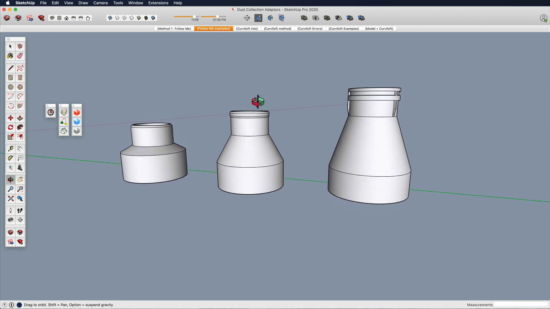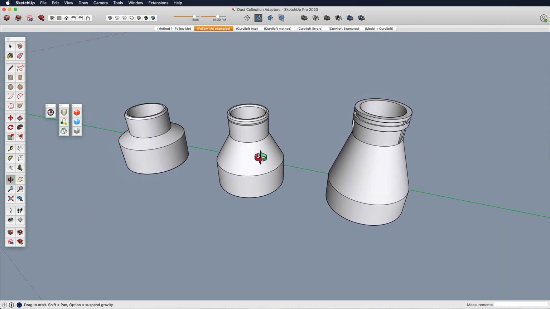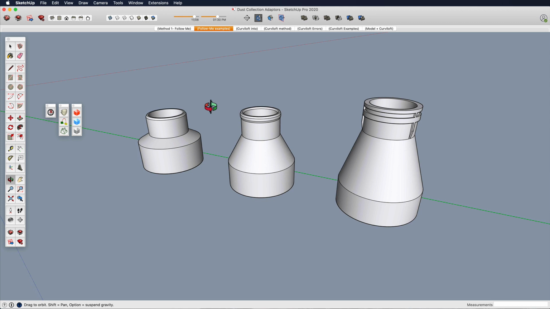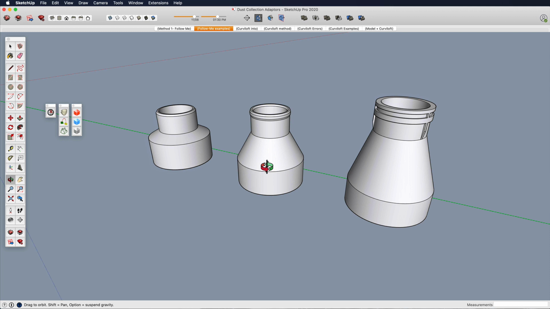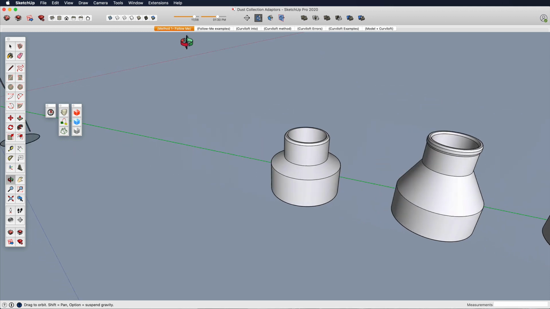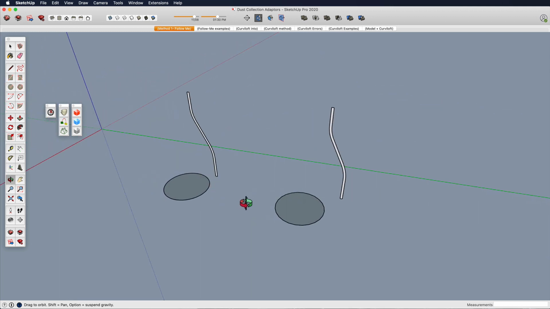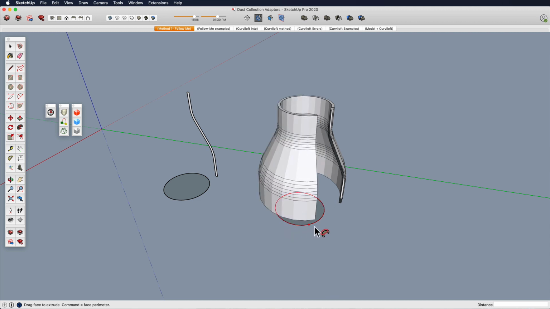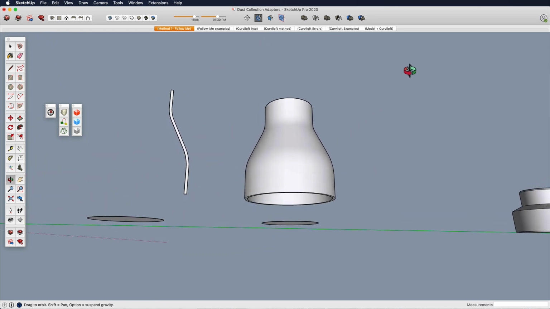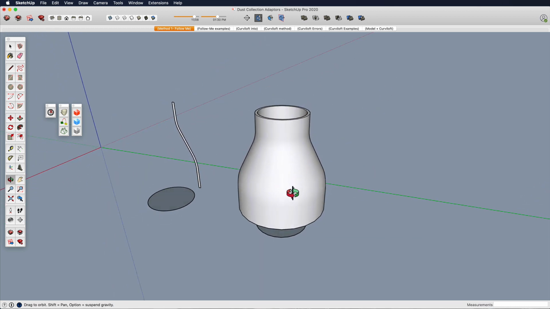The first method is the simplest, and it's just going to use native SketchUp tools. The Follow Me tool, actually, and you can create dust adapters like these, which are effectively cones. If you have not used the Follow Me tool before, it works like this. You create a shape, which is the profile of the adapter, and you take that shape and lathe it around a circle like that, and that creates the adapter that you would then export and 3D print.